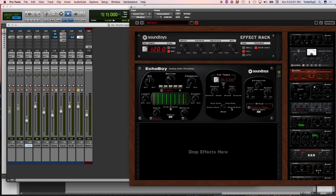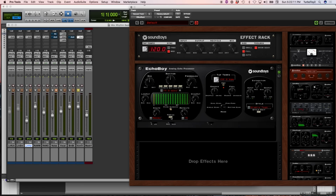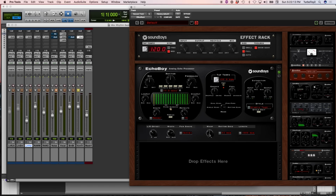Switch to rhythm echo mode. Switch to time. Roll that time down a little bit. Add as many repeats as you want. Open up the tweak menu. Turn the warp knob. You're done. Oh my God, it's so easy.